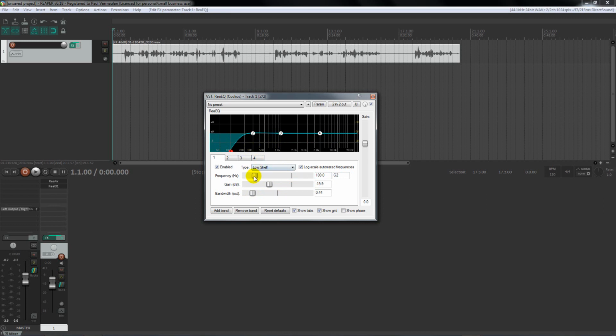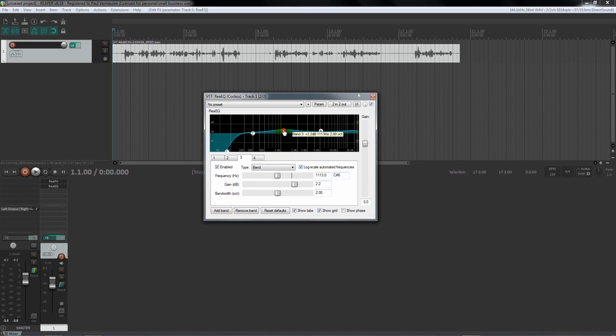Now what we can do is, as we move the frequency, the low frequency noise that we cut out moves up and down. So you can play around with your recording and see where this starts to affect the sound quality of the voice and where not. A good rule for vocals is to add a little bit of high frequency. So I'm now on band number 4. I'm at 5.2 kilohertz and I'm boosting it by around 2 decibels.